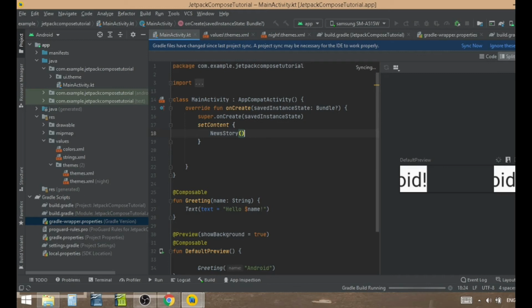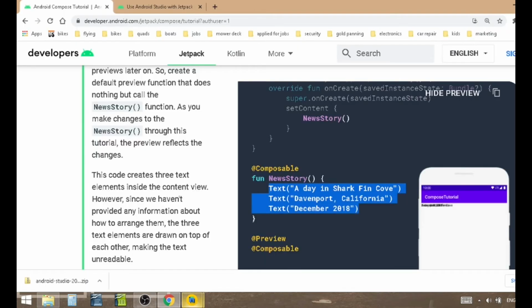And instead of text, I'm going to delete that. We'll just copy and paste from here. Text. Close this up and get rid of some spaces. Condense it.